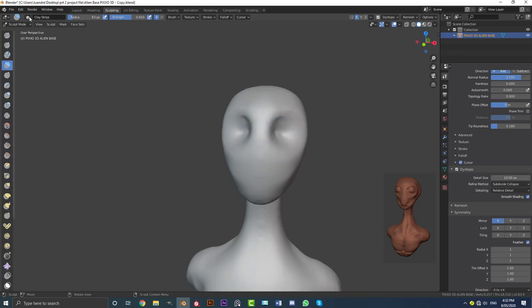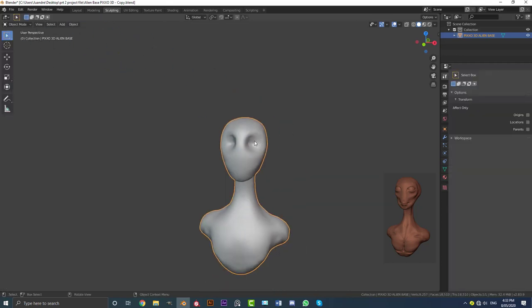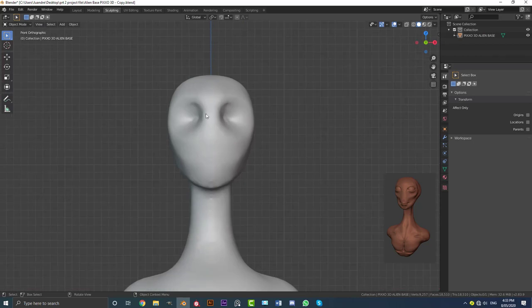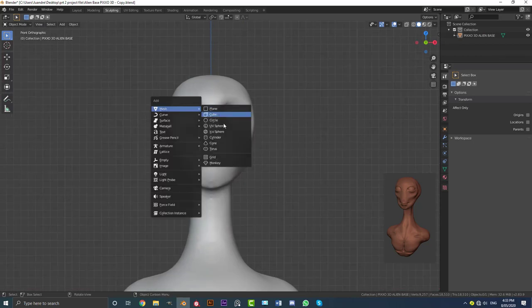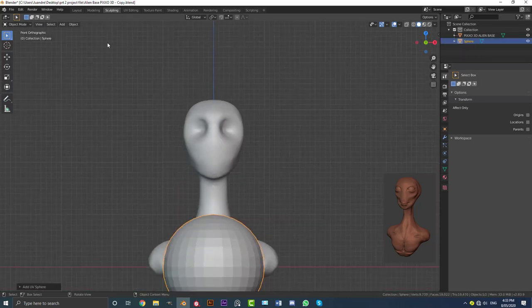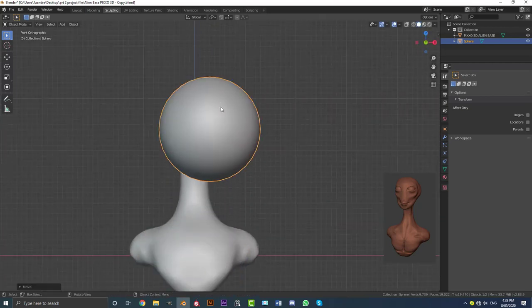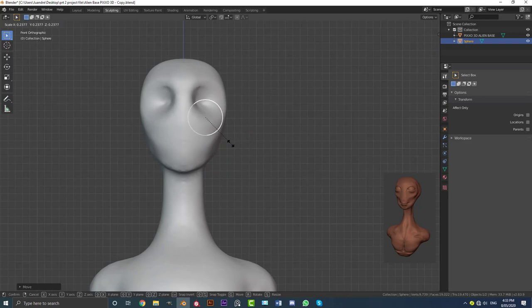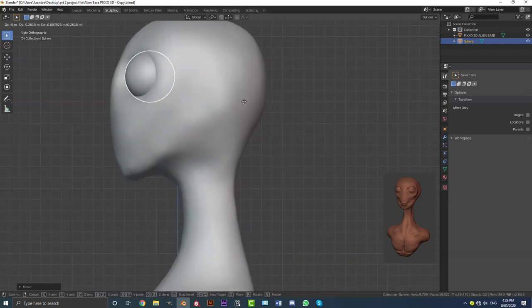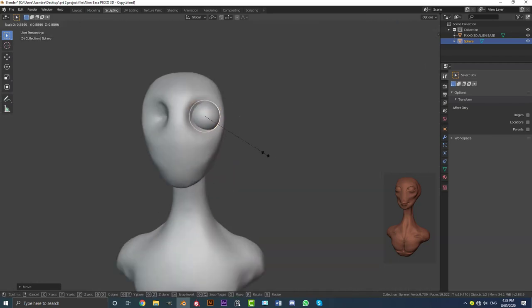What we're going to do now is just go out of here. We're going to go to our object. Let's go into our front view here. We're going to go Shift A, go to Mesh options, add in a UV sphere. Go to Object, and we're going to enable Shade Smooth. Then we're going to go G and just bring this guy up here. I'm going to go S and scale it down. Just move it up. Go to the right orthographic view and go G and just move it forward to about here. Scale it down a bit.